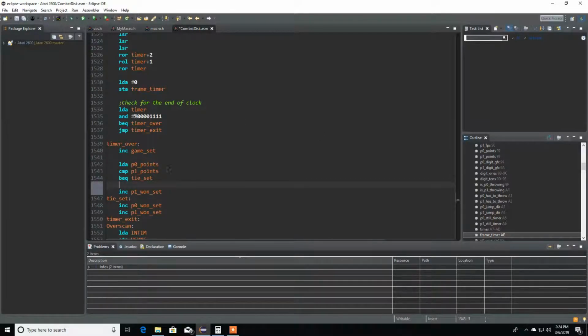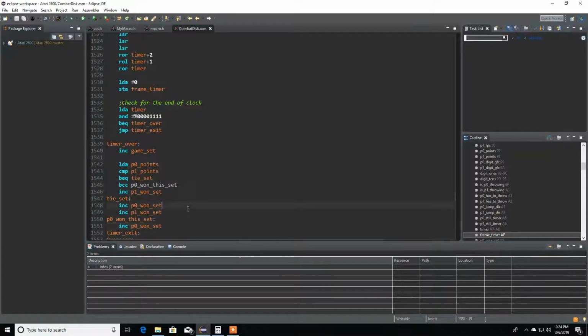And you're already doing the comparisons right over here, so if it's less than, so player 0, what are we gonna call it? Player 1 set. That's gonna be a label, of course. So player 0 wins set. And all we're doing is incrementing player 0 set wins. There it is.